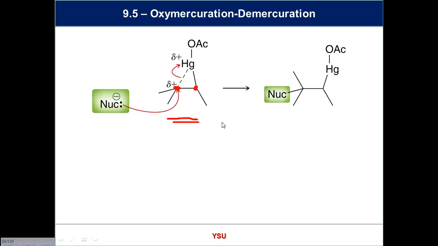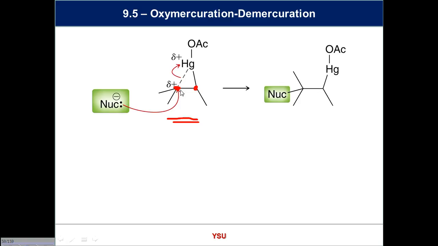Think about geometry. Think about the change in this. If it was sp3 hybridized, it would be too big, right? Everything would be in the way and we wouldn't be able to attack. What is happening to that carbon if it's starting to develop a positive charge? What shape is it becoming? Trigonal planar, right? So it's not really sp3, it's somewhere in between. So it's not as bad as it looks. And the nucleophile is now attacking the carbon that needs the help. It's attacking the carbon that has the most positive charge, which in this case is tertiary.